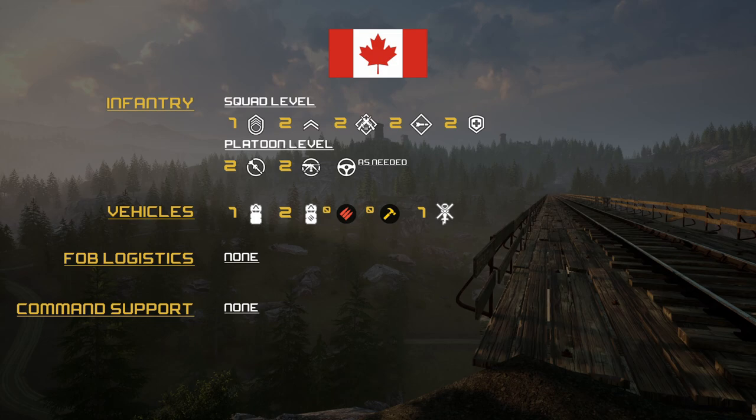The loadouts for the Canadian forces, they're getting one SL, two FTLs, two ARs, two LATs, and two medics. And then across the entire platoon, they'll get two HATs, two MGs, and crewmen as needed. Vehicle-wise, they'll be getting one trans truck, two Lodgies with zero ammo and zero build. And if a pilot is available, they'll be getting a helicopter. No FOB and logistics, no support.